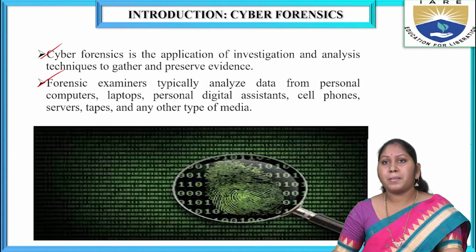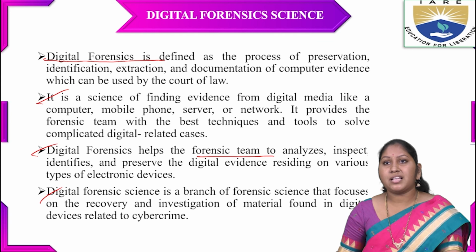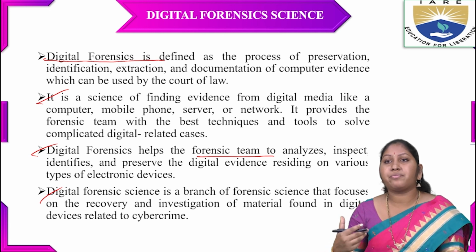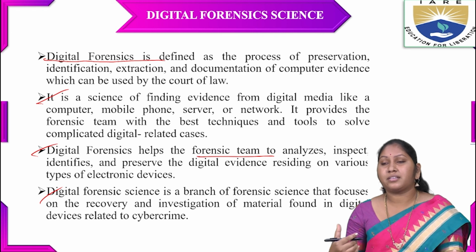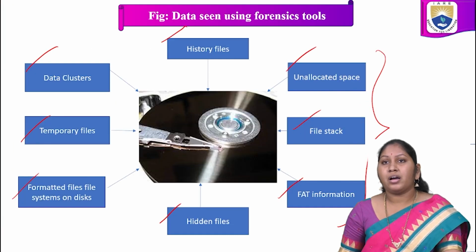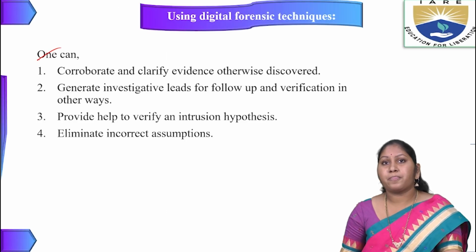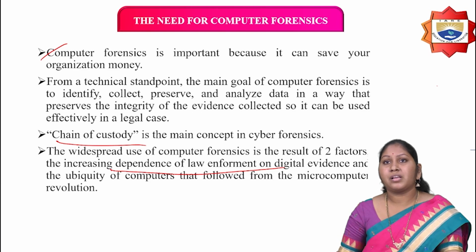So what we have discussed today: introduction to cyber forensics, historical background and digital forensic science. What is digital forensic science? It means preservation, identification, extraction and documentation of computer evidence found at the crime scene, which should be presented before the court of law. And what are the roles of digital forensics? And the cyber forensic tools like data clusters, temporary files, formatted files, hidden files, history files, unallocated space, file stack, FAT information. These are all forensic tools. And digital forensic techniques: what one can do using them, and what is the main need of computer forensics. Today we have discussed these things.